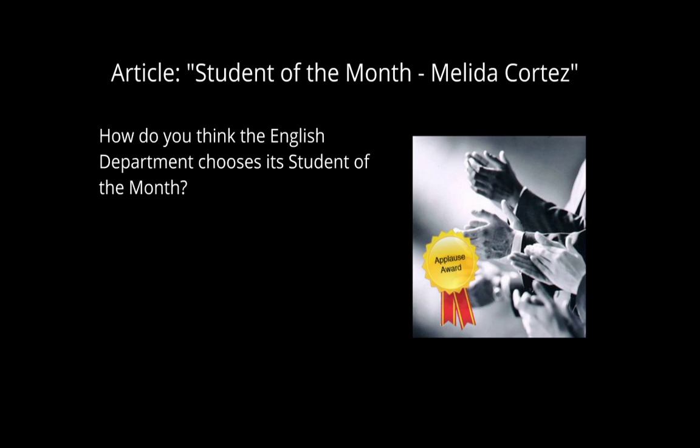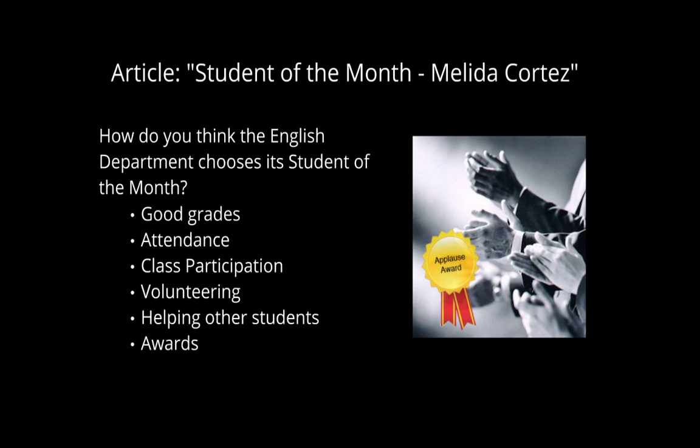How do you think the English department chooses its student of the month? Please talk about that with your partner. You don't need to write that down in your assignment notebook, but you can discuss that with your partner. Good grades, attendance, class participation, volunteering, helping other students, getting awards. Discuss whether or not you would like to be the student of the month for the English department someday.